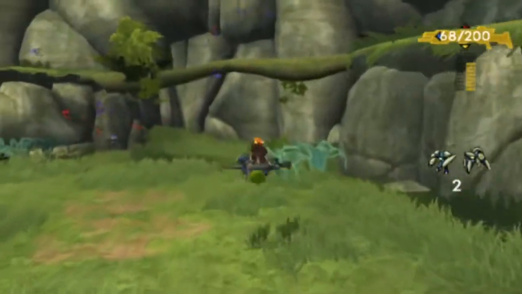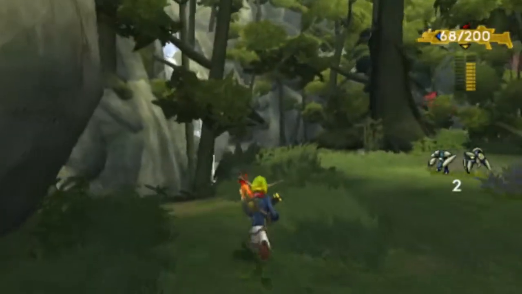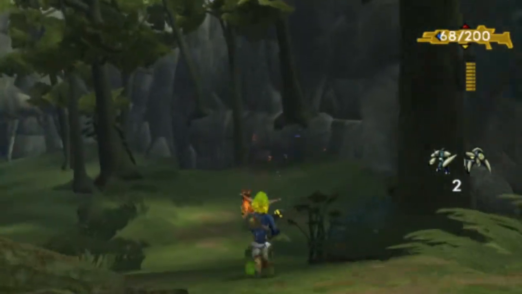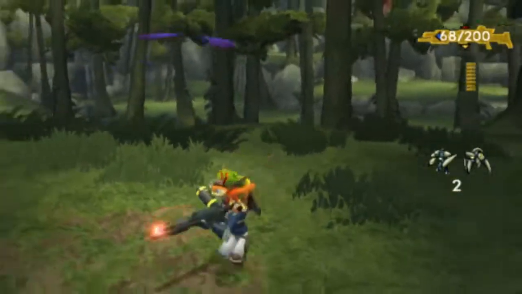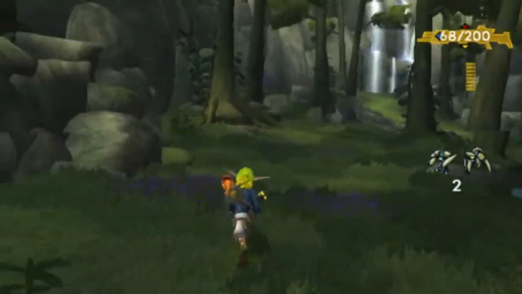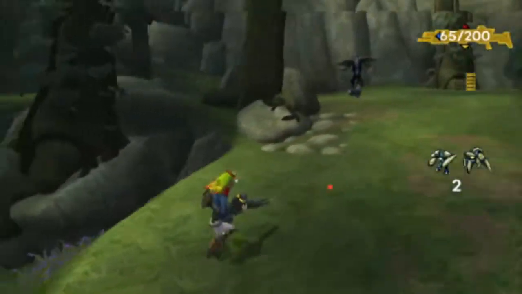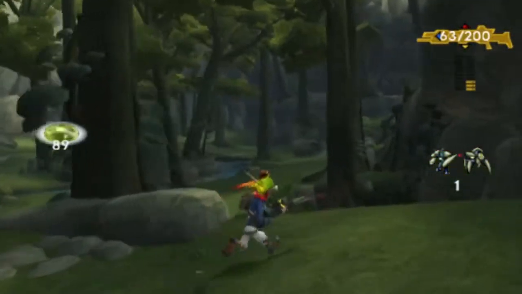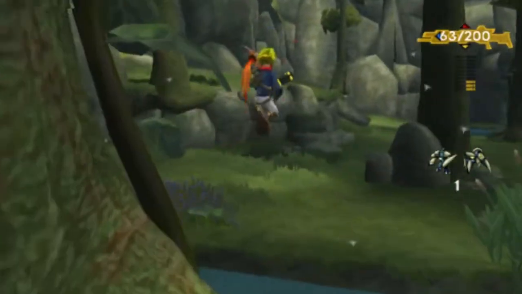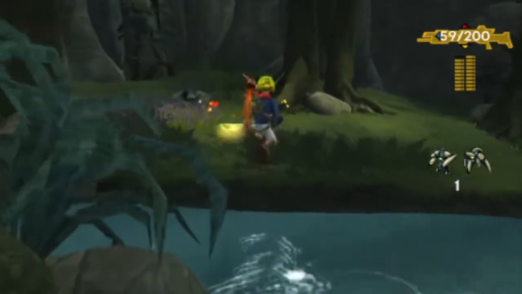I'm going to go over this way. I don't like this. There's one. Which direction? Okay, there you are. There they are. They're both right over here. Oh, you are just one shot from dying. The other one is over here. There we go. You wasted them all.